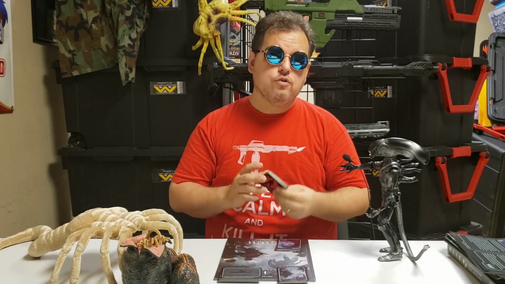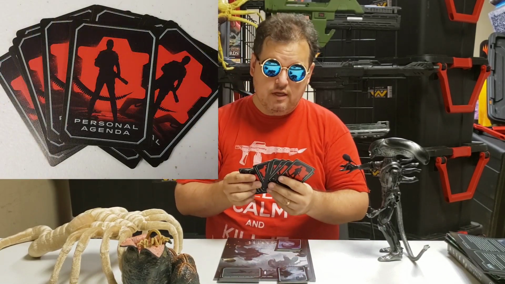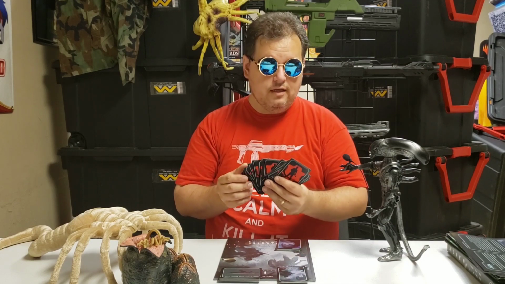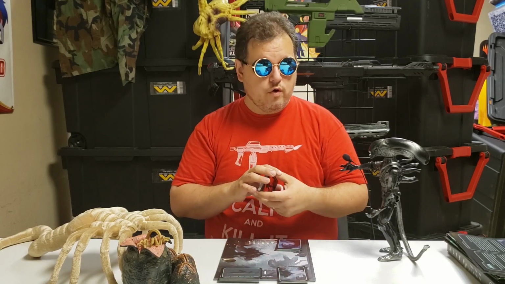Next up are the personal agenda cards, and the personal agendas are handed out to each of the players. Now, at the end of each act, if the Game Mother feels like that player has significantly managed to advance their personal agenda despite great personal risk or cost, then that player gets an additional story point.